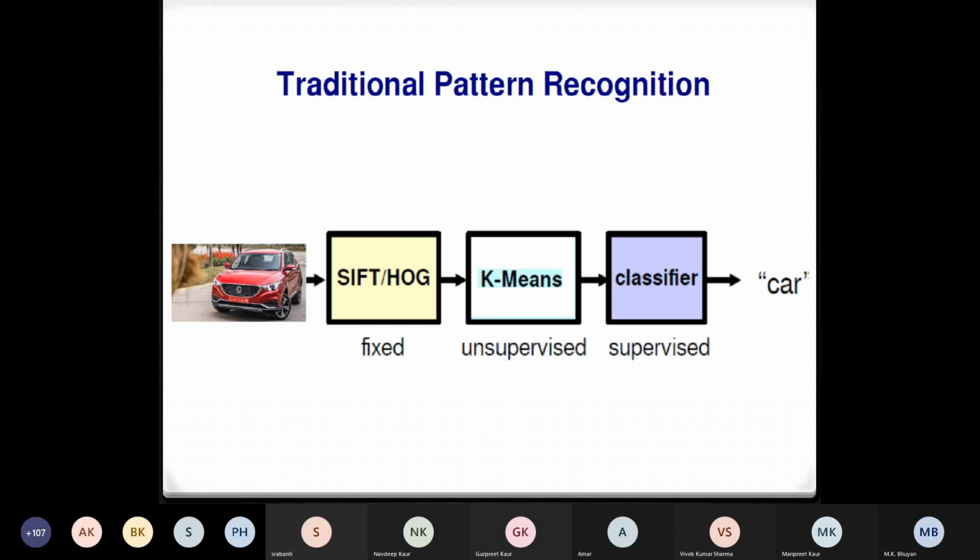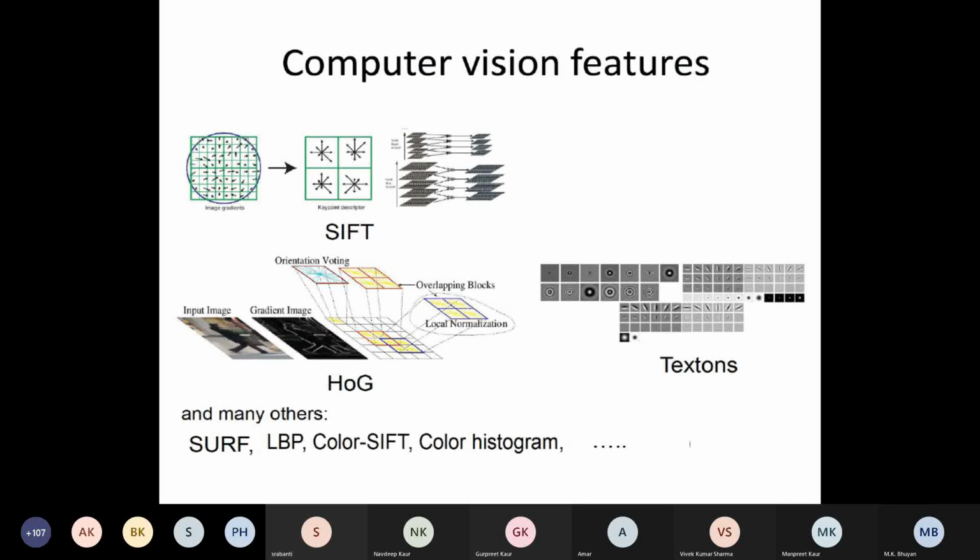In the case of computer vision, we can extract features, maybe color features, texture features, or maybe we can consider the color histogram, the gray level histograms, or features like SIFT features, HOG features, shape features. By using these handcrafted features, we can do the classification. And you can see this is the traditional pattern recognition approach.